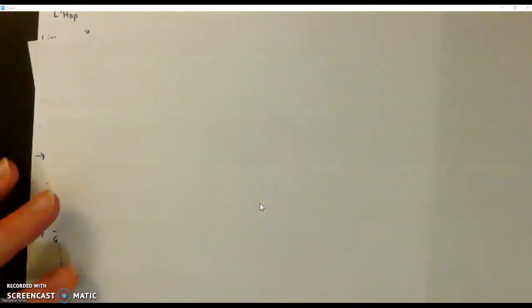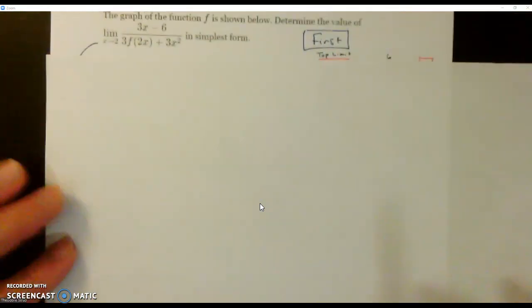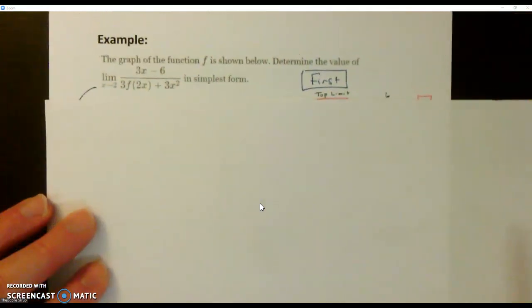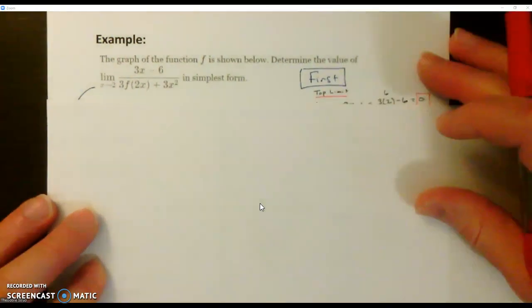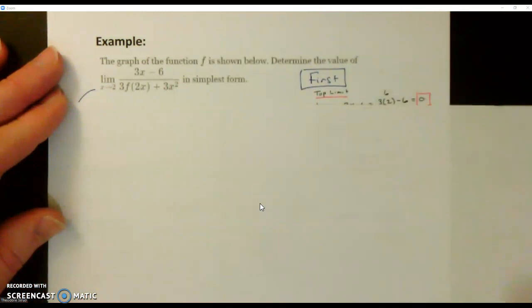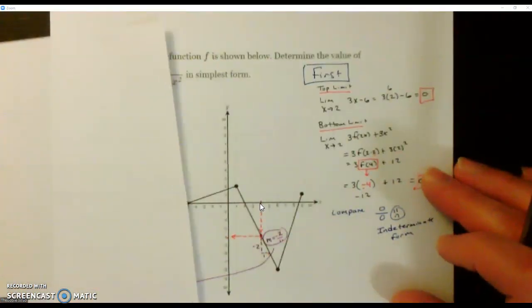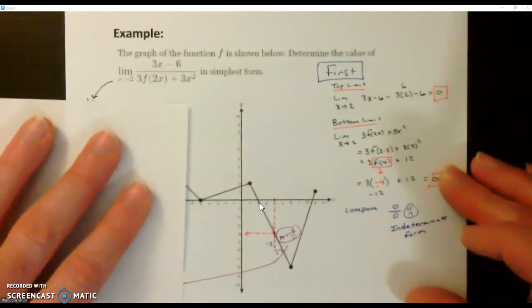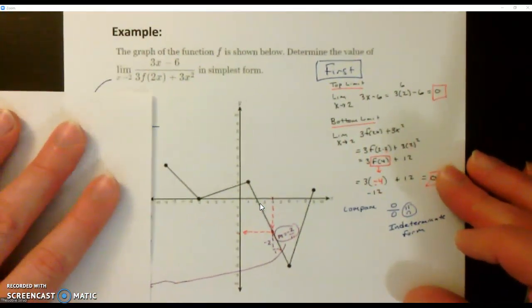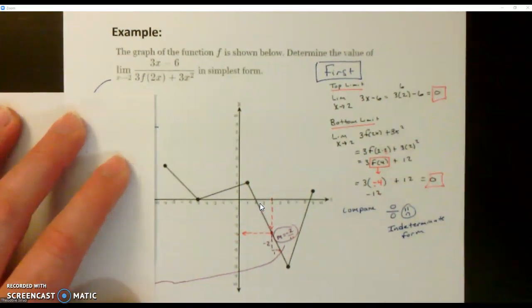Okay, we got 2 more problems. And what I would recommend doing on this is try it on your own. Hit pause, try this problem, and then take a look back at it. Actually, before you hit pause, you need to know some information, and I'm revealing part of the answer by doing that. This one has a graph now, so we have to be very careful with how we think about this problem. So if you'd like to try this on your own, hit pause. If not, I'll go through the answer.